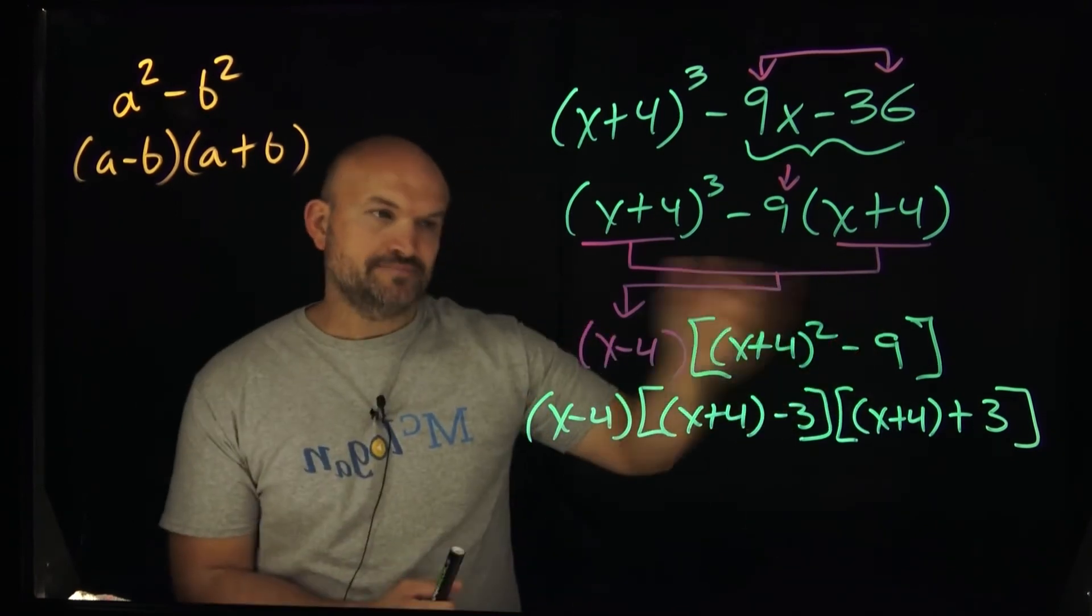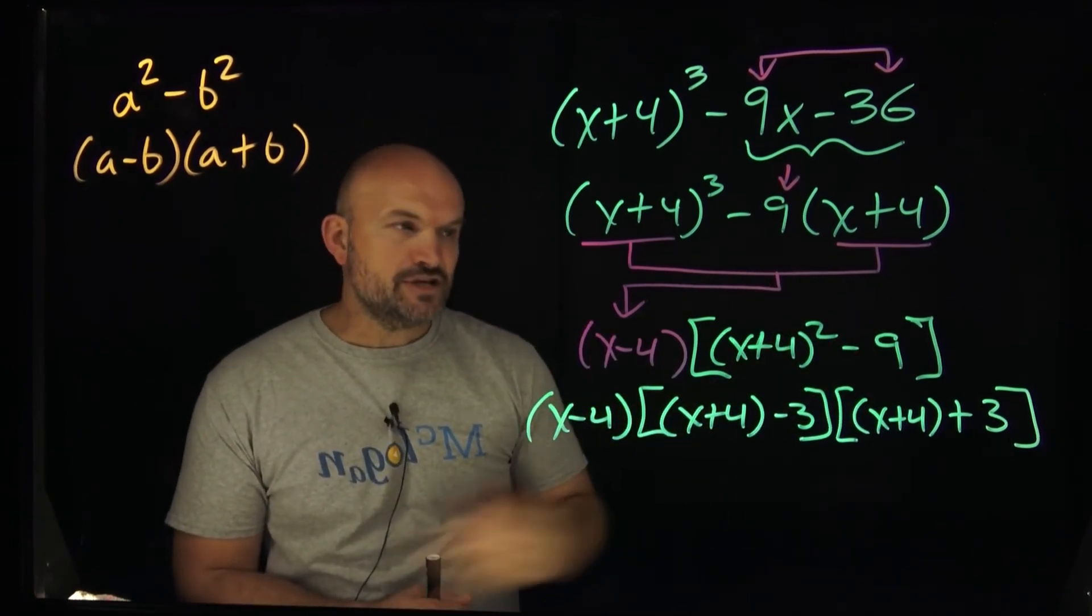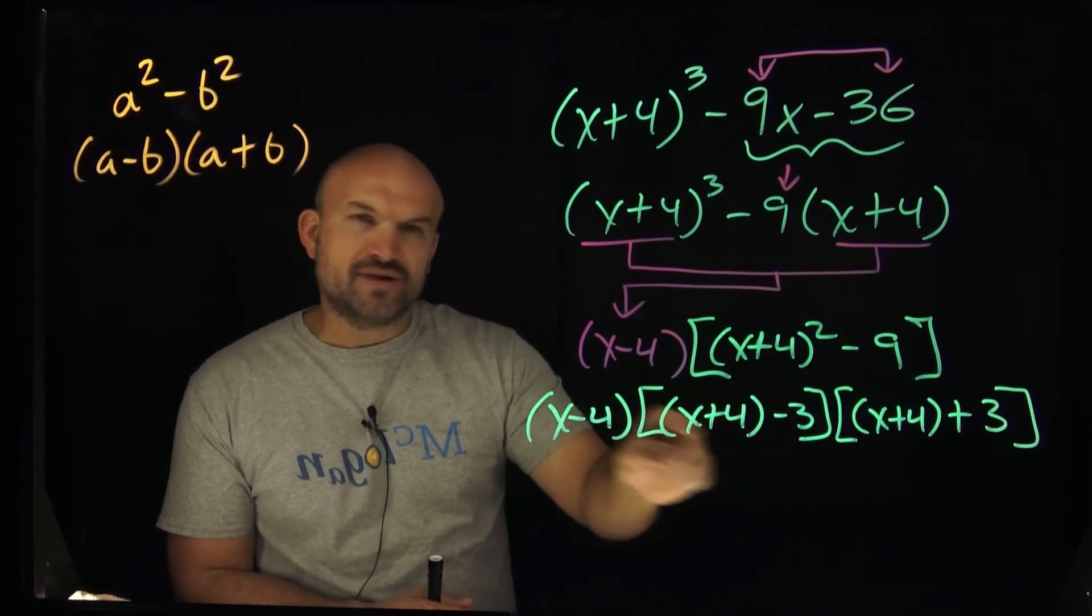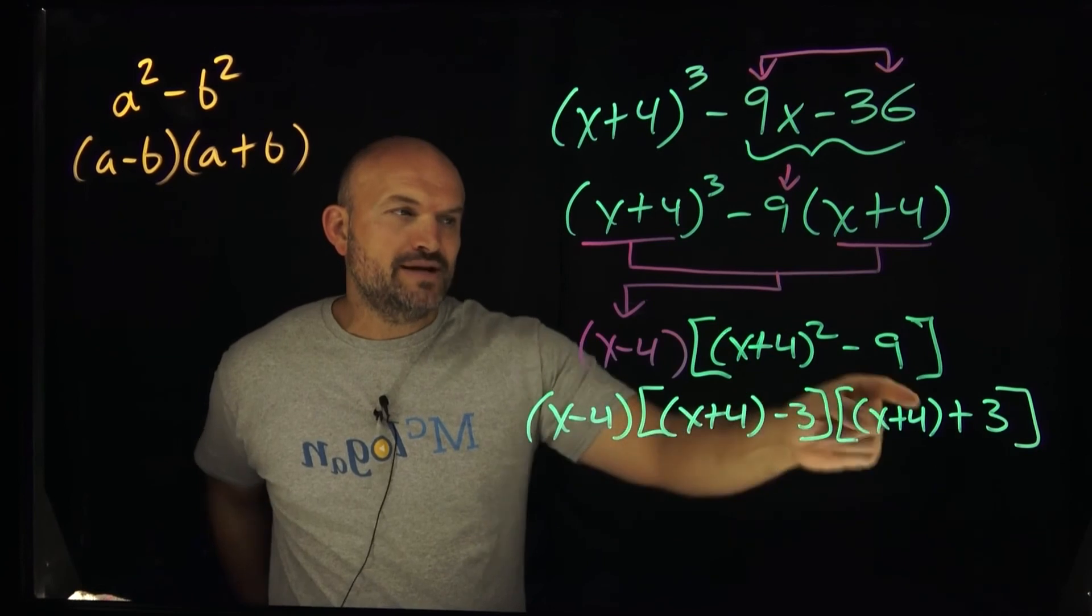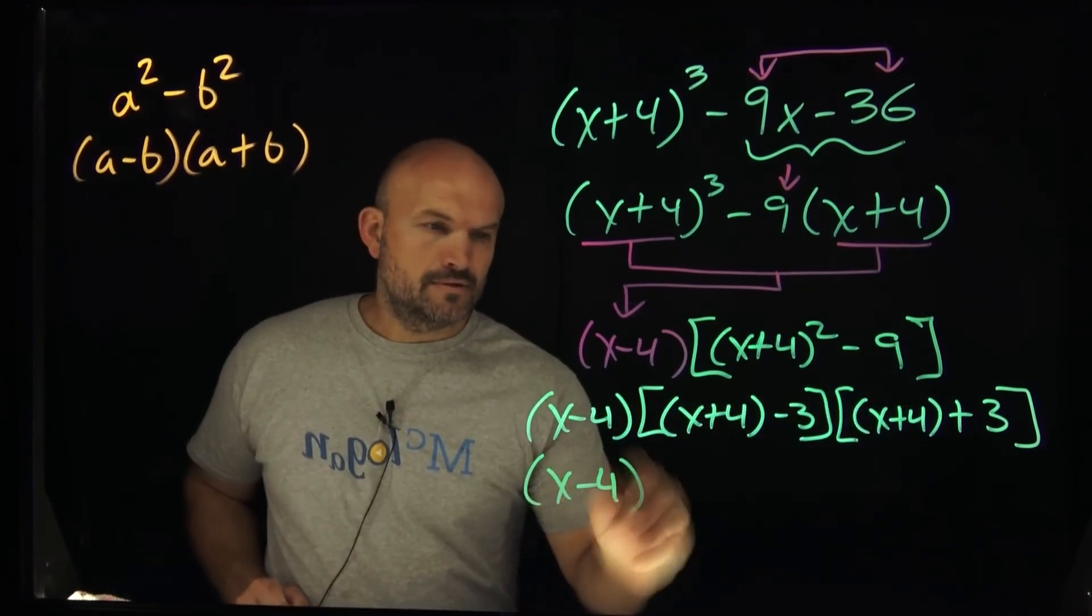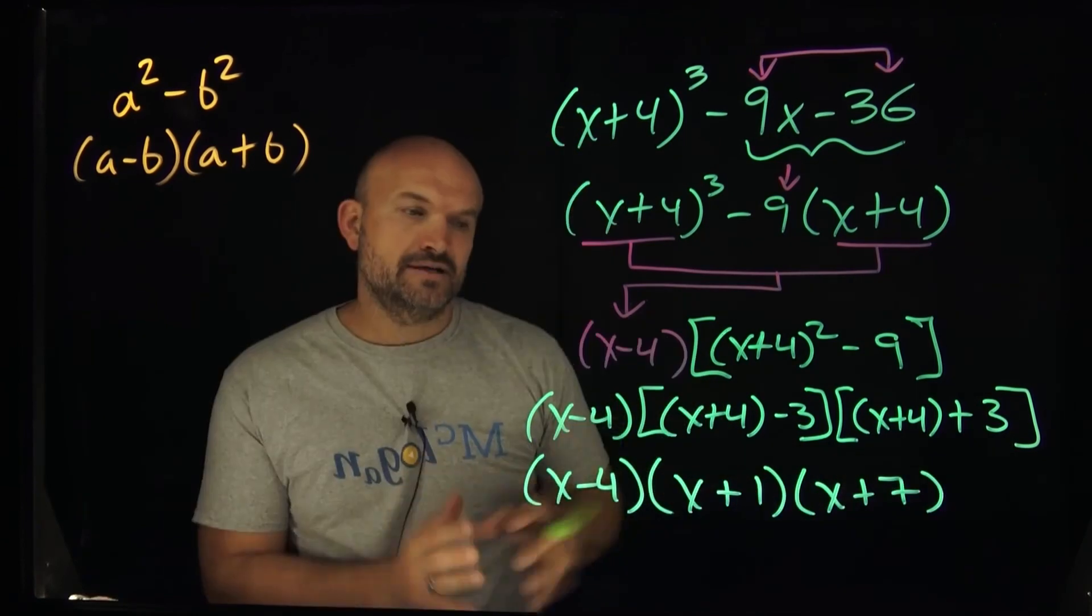Now, in this example here, the only thing left that I can now do is simplify these. I don't really need parentheses anymore. I just did that so you could see the grouping. Now I can just take four minus three and four plus three to go ahead and write my final answer.